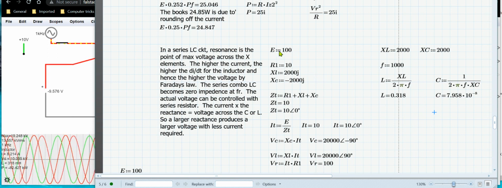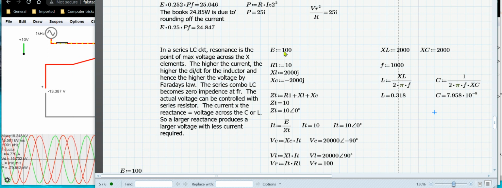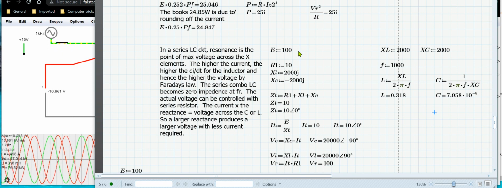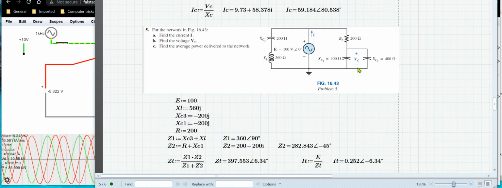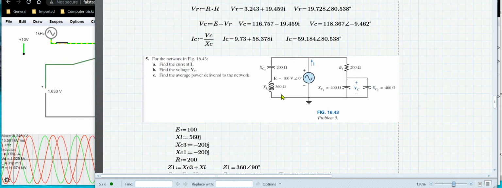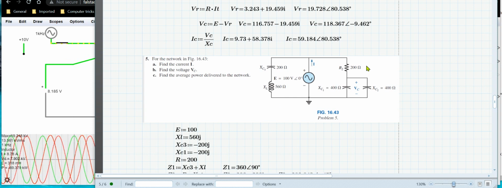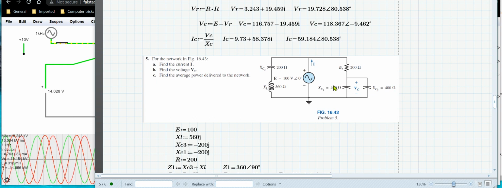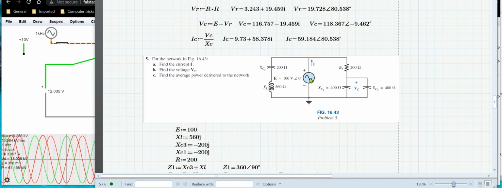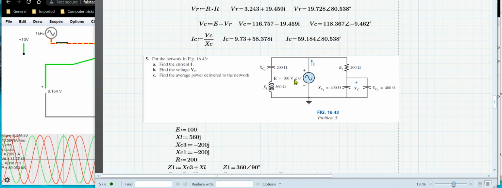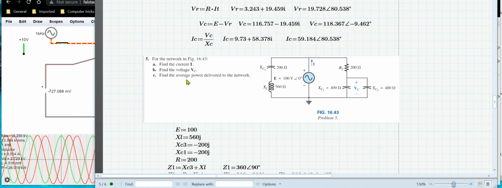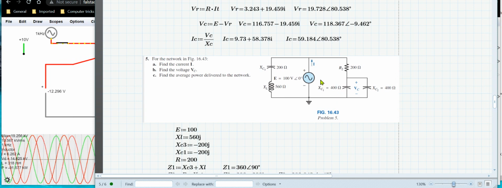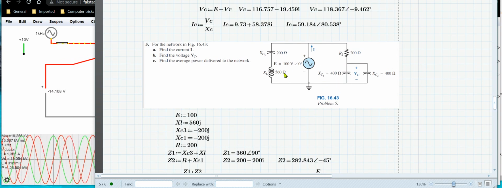But at any rate, I set up this example, where I apply a voltage source E of 100 volts, because if you look at the problem, the book just specifies them as impedances. They're not telling you the resistor values and the capacitor values, or even the frequency. It's just saying 100 volts at 0-degree phase angle. So they're just keeping it simple and not messing with the formalities. But I decided to look, though I still started out with that premise.